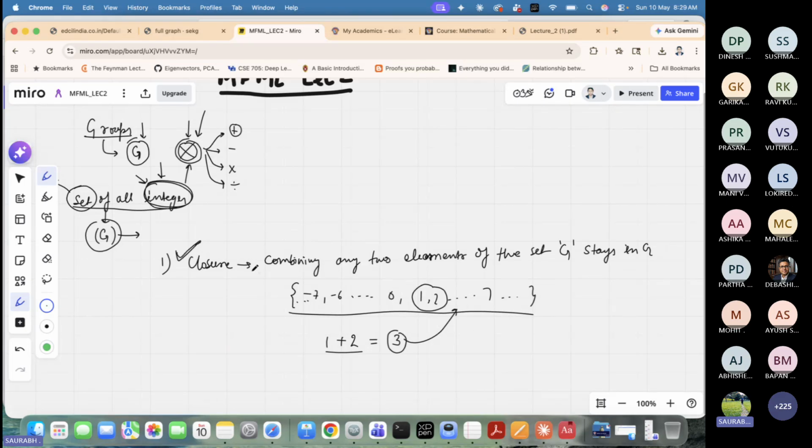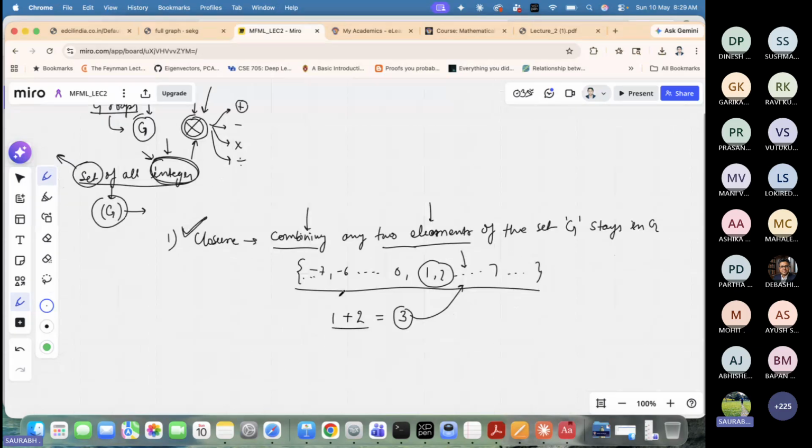So this is the first axiom. You can think of combining any two elements and generating a third element, and that third element needs to be a part of the set already. Think of it as combining milk and water. You are not making it a solid. No, that cannot happen. If you are combining two liquids, the output would be a liquid itself. That's how you can understand it.